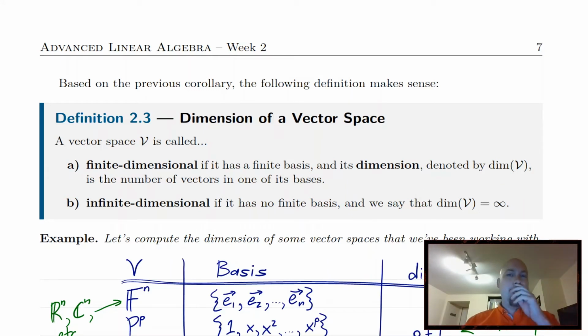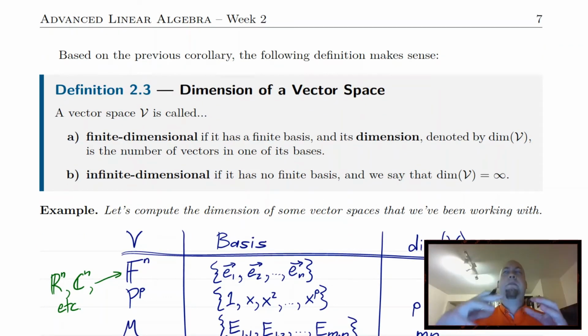So again, if you think back to Rn and subspaces of Rn, this is hopefully intuitive. If you have two vectors, not parallel, you know that that's a basis of that plane, as long as they're on the plane. And the dimension of a plane is 2, because there are two vectors, and we talked about the intuition of the vectors in a basis corresponding to different directions. So the dimension of a vector space is the number of different directions that you can go in that vector space. All right, so that's the idea here.